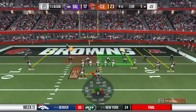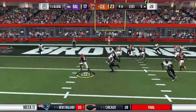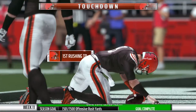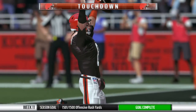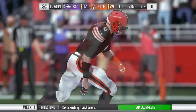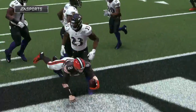Defensively, you're a play away from getting that football back here. Down late. Tough. Now they've got to find a way to create. And he's in. Touchdown, Browns. It's their quarterback. His 25th touchdown. Tying Emmitt Smith for the 5th most in one season. And the Browns add on to their lead.